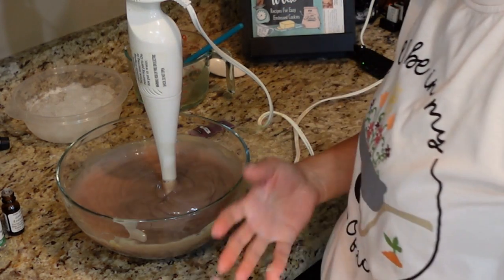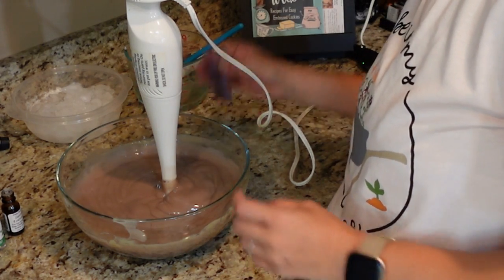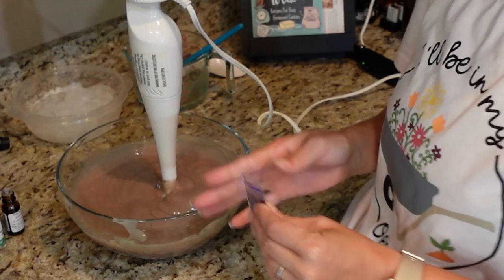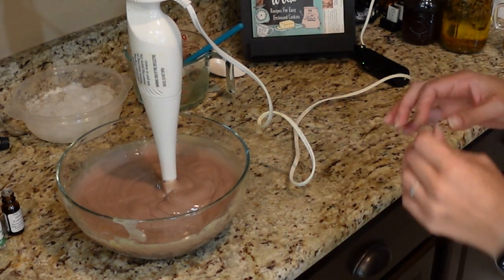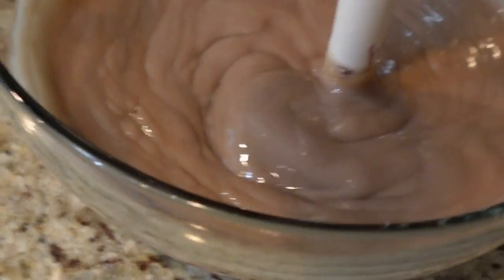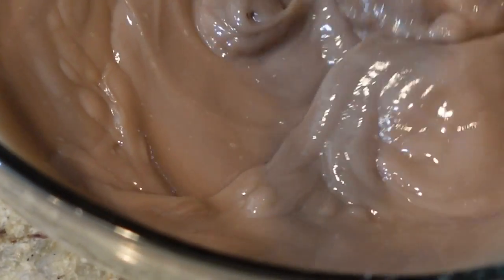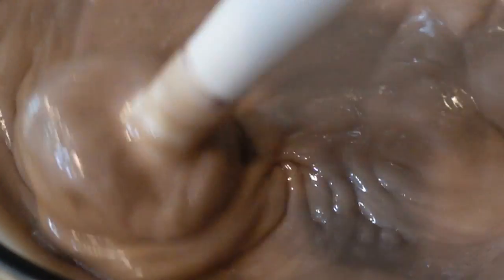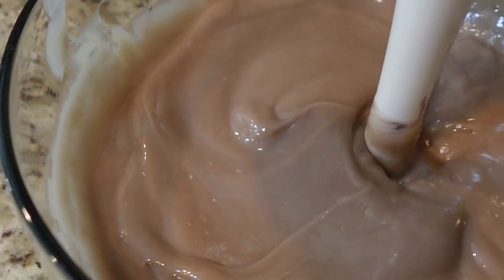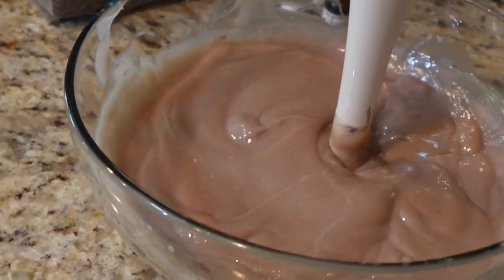I think it looks really soft. This mica powder is called a deep purple, so it's almost got like a plum color to it. I'm not sure if it's translating through the camera, but you'll have to trust me on that. When it dries, when it cools, it is going to change a little bit of color. It may lighten some, but this is what we're working with, and it's really nice. It's like a deep purple, and I'm going to probably top it off with a couple little lavender petals I have over here. So let's get this in our mold.